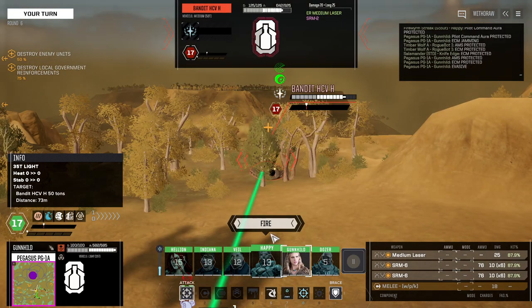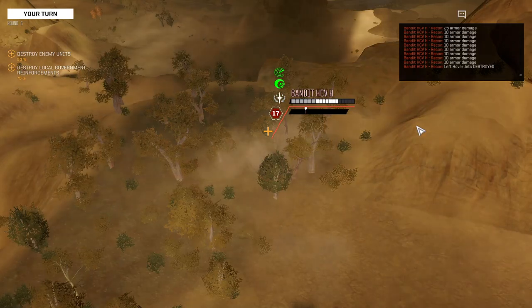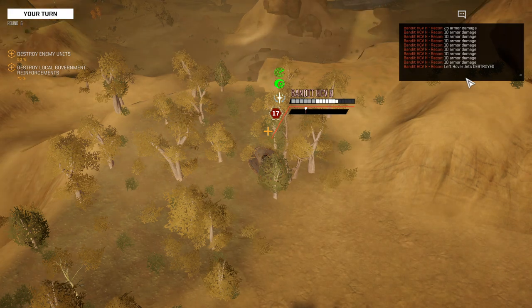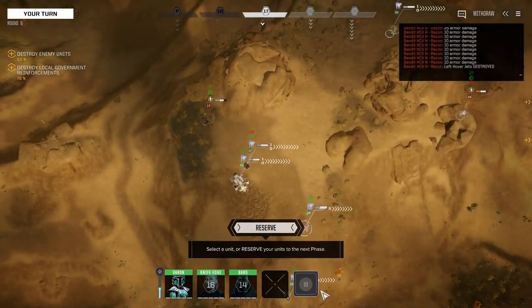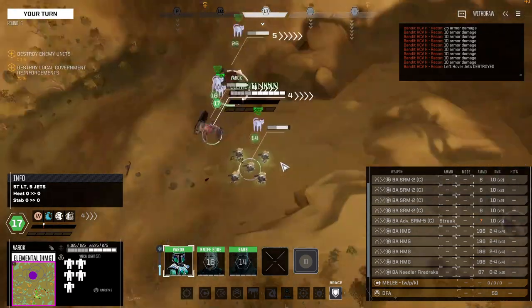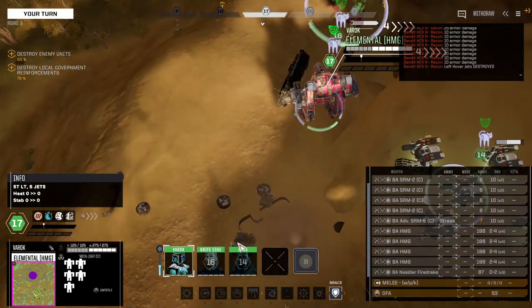What do you got? Nothing. Oh, the left hover jet's destroyed. That's really good. That is really good. Yes, Commander. Who's this? Elemental. Are you just... No, which one are you?